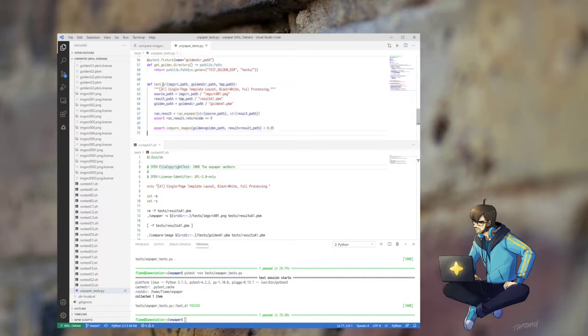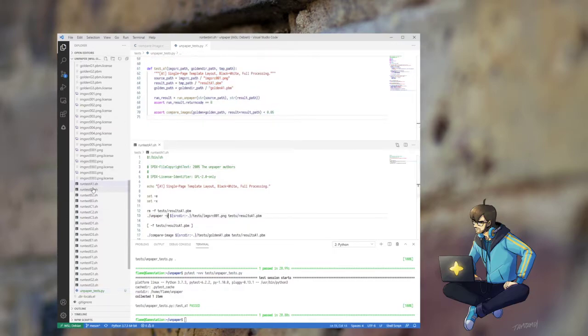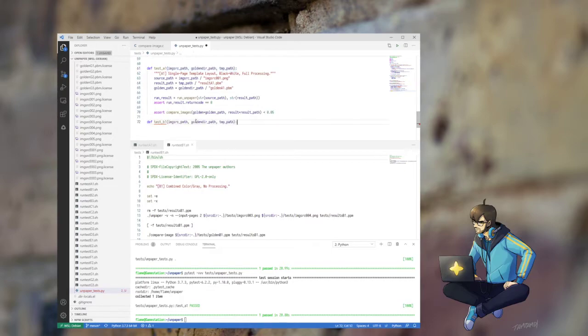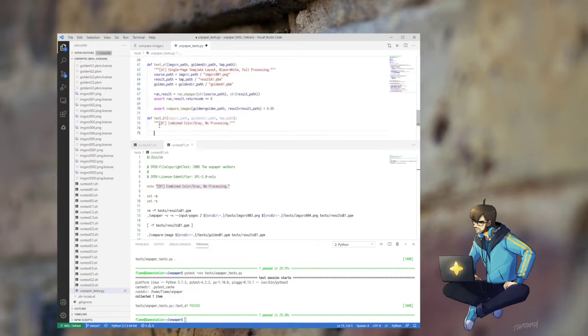And then I'm going to add one more for B1. And as I said, I need to provide them with a better name. And that's going to do that. This has a slightly more complicated input because it has two input files, only one output file. So source one path is img src 003 and 004 png. What happened to 002? Oh, probably used by something else.